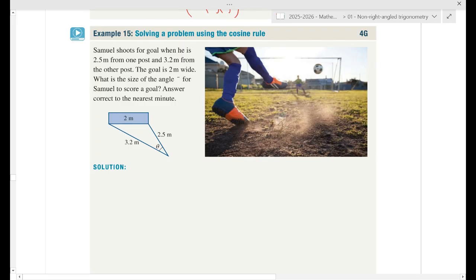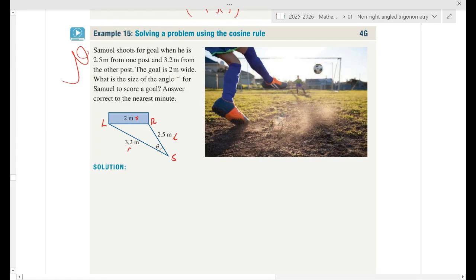First thing I'm going to do is label this, and I'm going to be mean, and label it based on what they're telling us in here. So I'm going to label that point as S, and this one as a little s, because that's where Samuel is. Then I'm going to label this point L, so that will be little l, and this one is R, and that one will be little r, because I'm using left and right. Okay, so I just want you to get used to the fact that it could be anything.